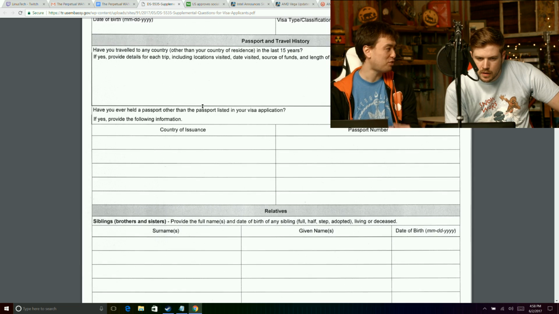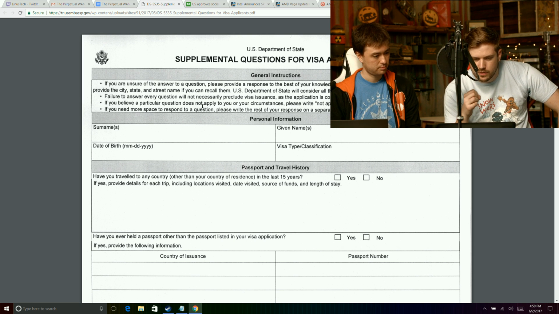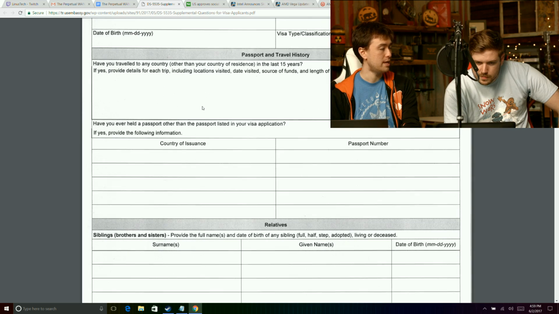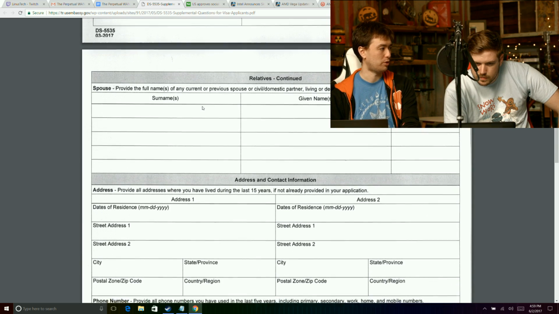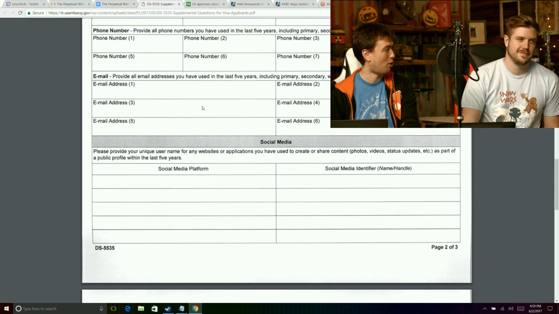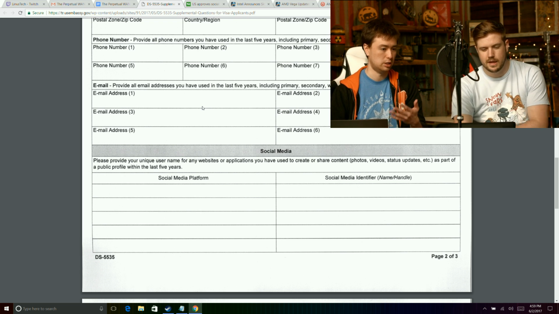So this sounds like they're going to ask you if you're already flagged, if you're already some kind of person of interest to them. It also says if you're unsure of the answer to a question, please provide a response to the best of your knowledge. So I don't feel like you're going to get crushed too hard. The vast majority of dealings with the federal government is you're not going to get in ridiculous trouble as long as you're trying to tell the truth. That's kind of how the IRS operates. They don't typically come after people for honest mistakes. They really go at you if they think you're intentionally lying or defrauding them.